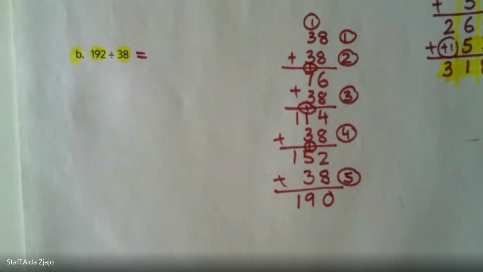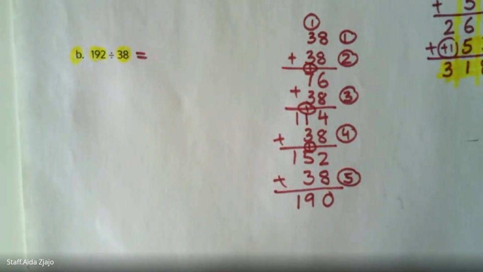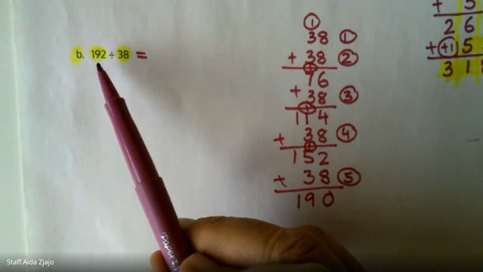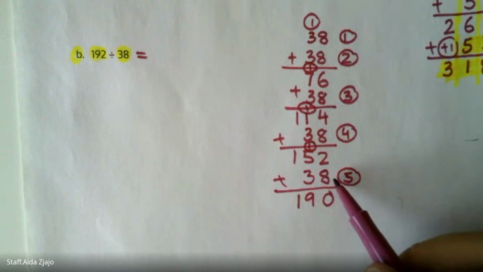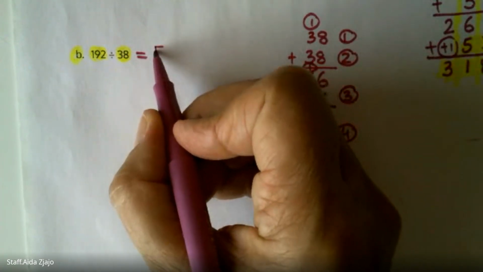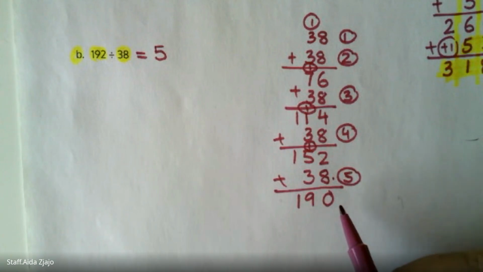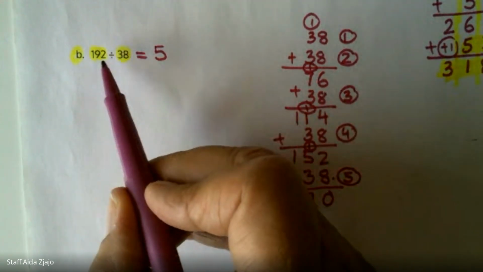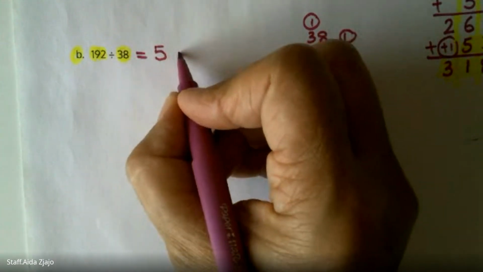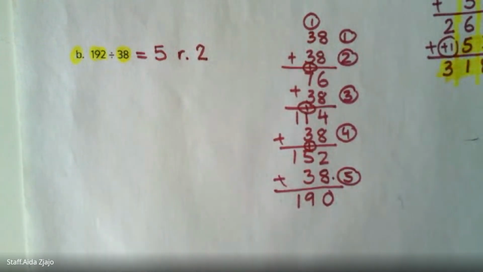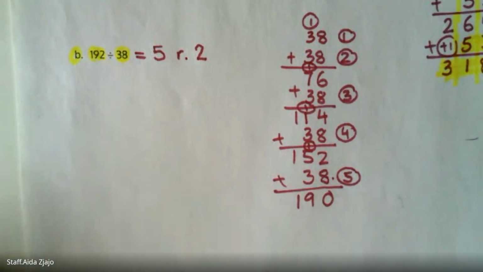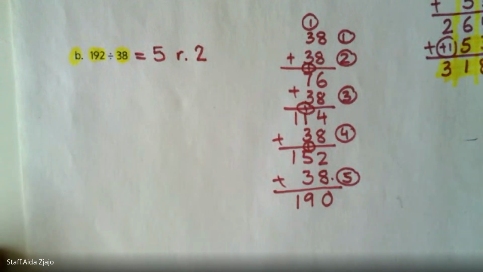So now, even if you don't know the standard procedure of division, you know how many 38s are in 192. There are 5 whole 38s in 190. So right now you can see this is 192, so that will be a remainder of 2 there. So you're not obliged to stick with one method; you have to listen to your instinct and find a solution in your own way.